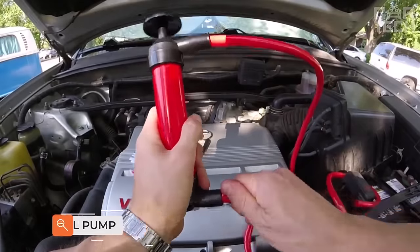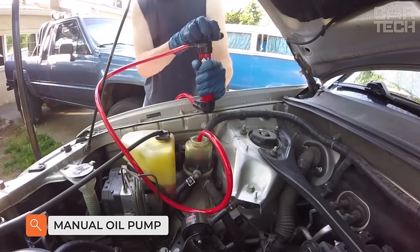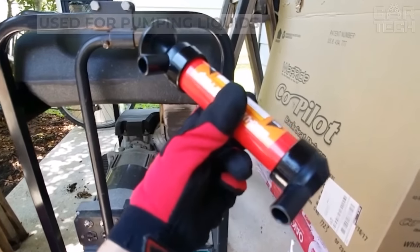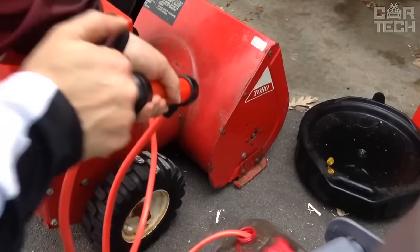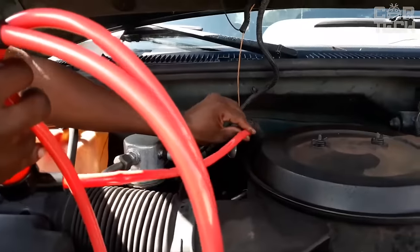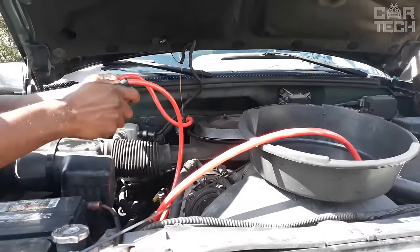The universal oil pump will be a helper for every car owner. It is easily used for pumping liquids, removing water, changing oil, etc. With the help of such a pump, you can easily pump oil from the engine. If access to the crankcase plug is difficult, the light weight and compact size of the pump make it convenient to use the device while traveling.